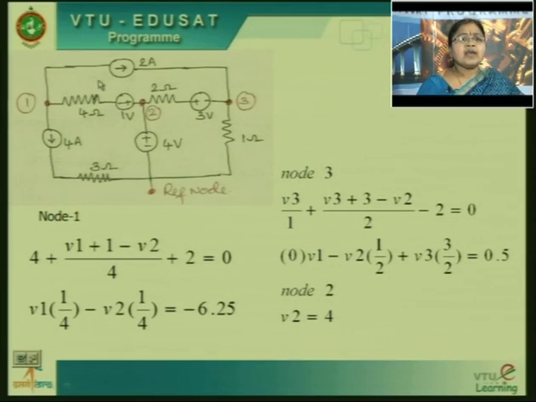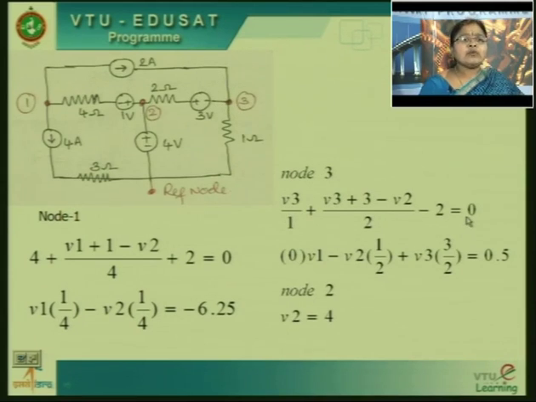Now, the third branch is the 2 ampere source. The 2 ampere source is entering into node 3, so this current is entering. Whenever current enters the node, I will write it with a minus sign. So, the third term is with a negative sign, minus 2. If you see all 3 terms, all 3 branches which are connected to node 3, that equation is equal to 0.